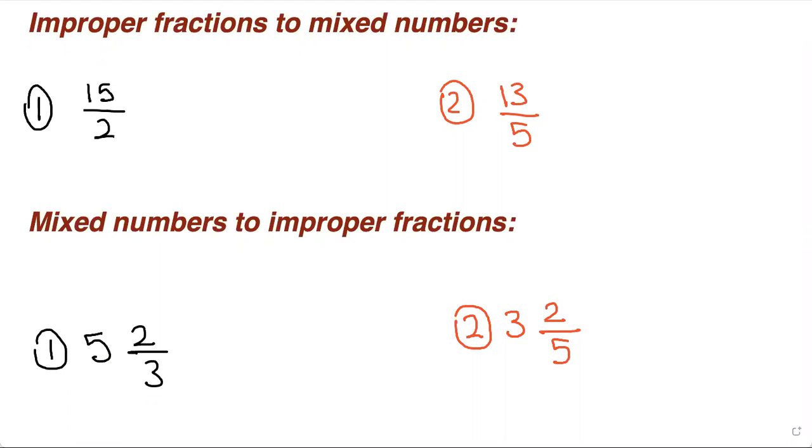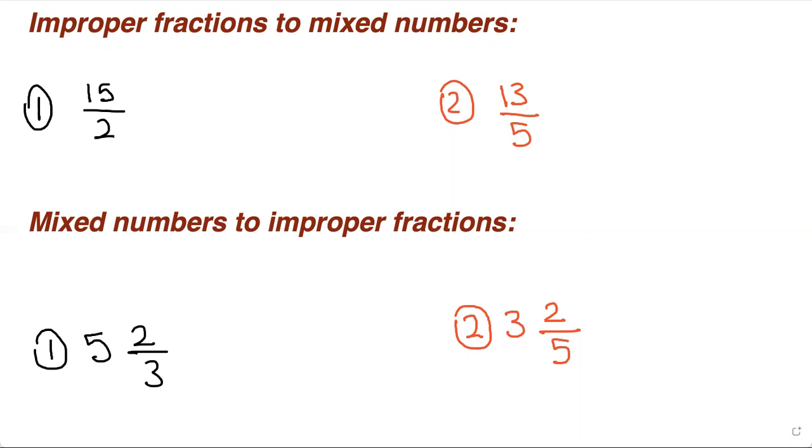So today I'm going to show you how to change from improper fractions to mixed numbers, and then we're going to go from mixed numbers to improper fractions. When you're multiplying and dividing fractions or mixed numbers, you need to change them to improper fractions to be able to do the operation. So that's why it's very important to learn how to go from mixed numbers to improper fractions, but we'll explore both.